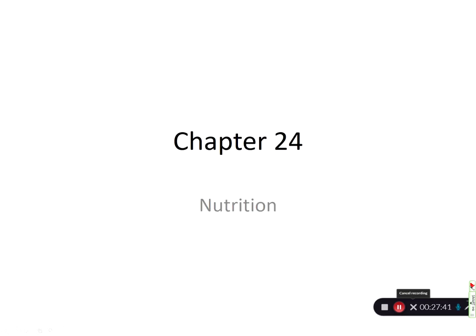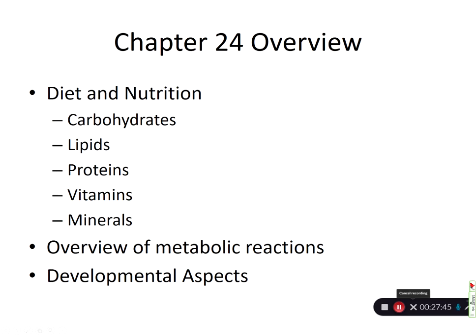And this chapter is all on nutrition. So we've already talked about our macromolecules like carbs, lipids, and proteins. We're just going to talk about them a little bit more in terms of how much of each of these your body needs and what you're using them for. We'll also talk a little bit about vitamins and minerals.